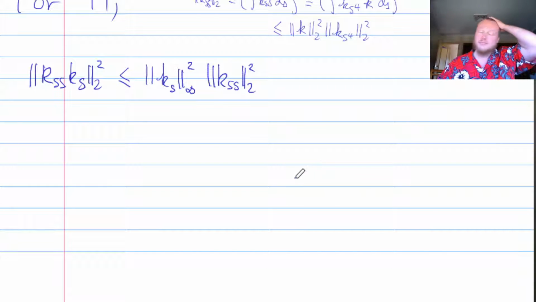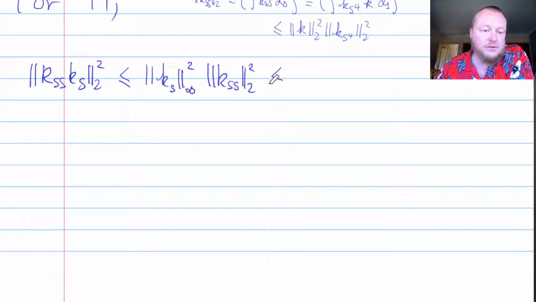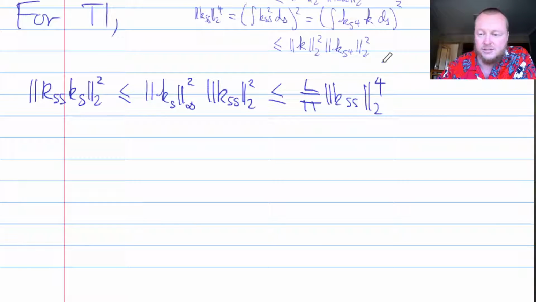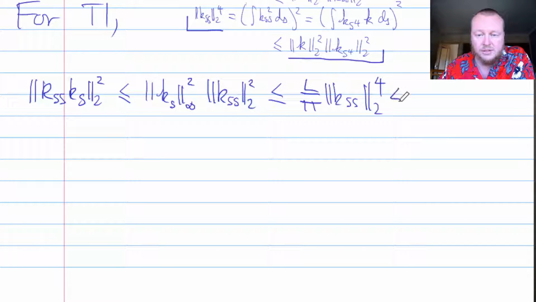All right. Now this is 0 on the boundary, so I'm using the Wirtinger inequality, which is going to be L over pi. And now I actually get back a copy of this, so I end up with KSS to 4. And if you look at this estimate here, the interpolation, I'm just going to apply that straight up. I'm going to take the L down because I want the L to be connected to this L2 norm of the curvature, because that's our quantity. And then I've got this KS4.